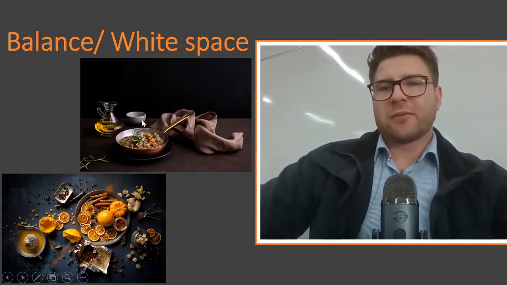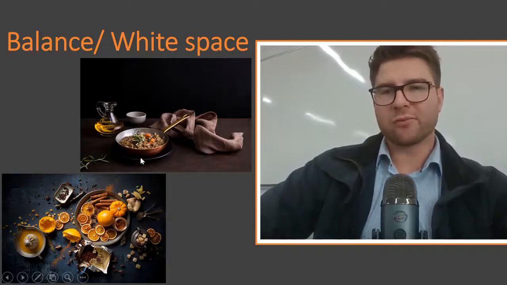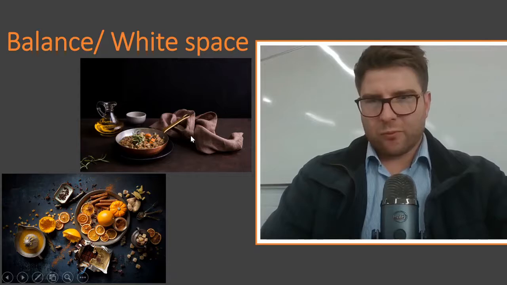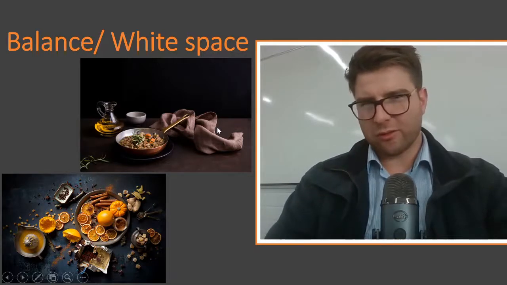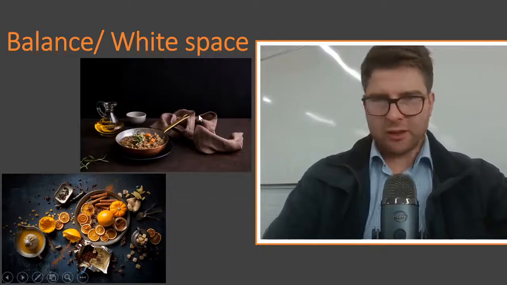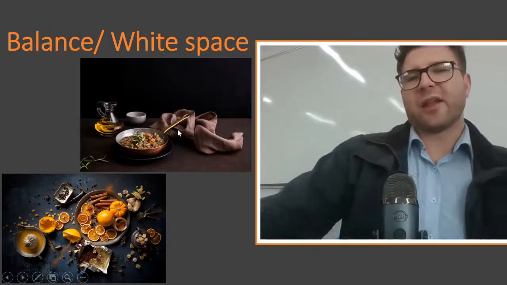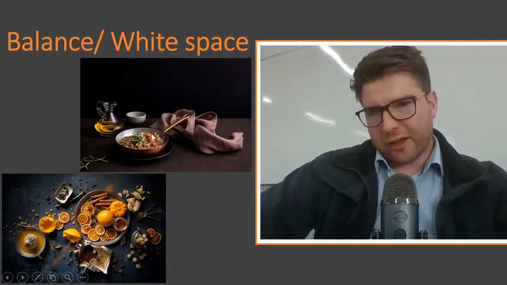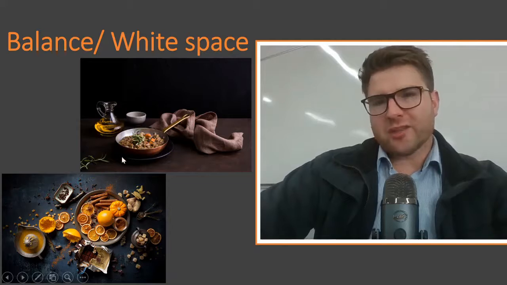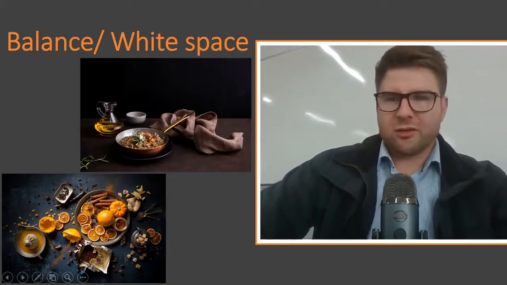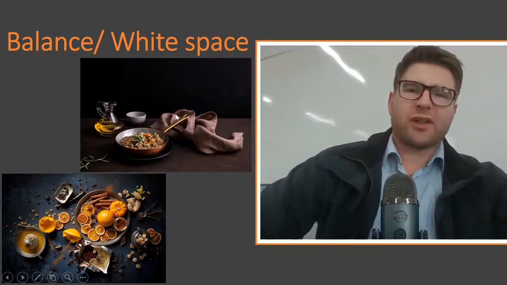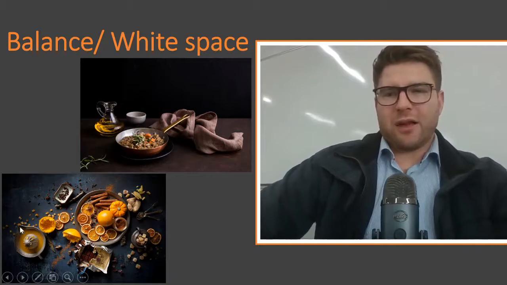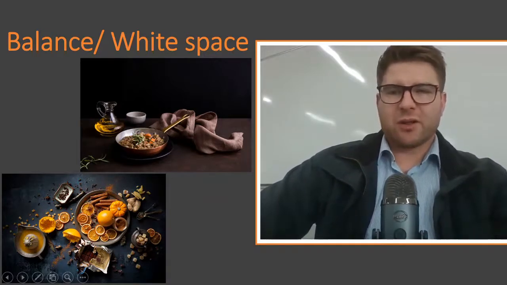So it's all well and good to have a lot of blank space or white space, but it also has to create balance in the image. And if you look at this image here, quite notably the tablecloth or the kitchen cloth is helping to create that balance in this image. So if you imagine that wasn't there, you'd have quite a heavy image on this side. You'd have all these items here, but this tablecloth has just sort of been able to bring that balance back over to this side of the image, so it's not too heavy over here. So it's about positioning things in the frame to create that sense of balance.